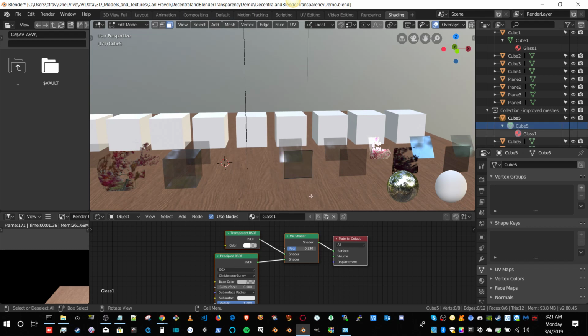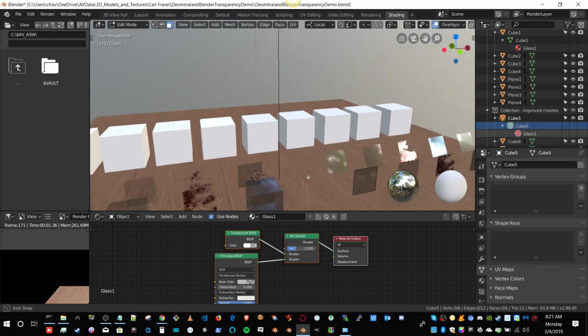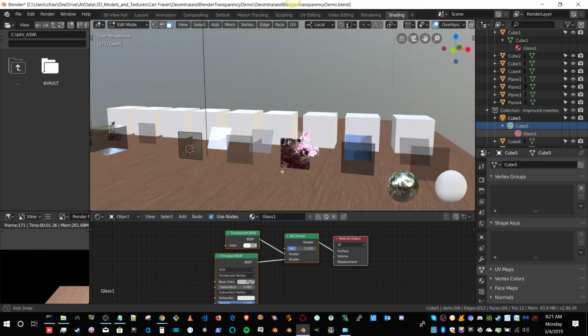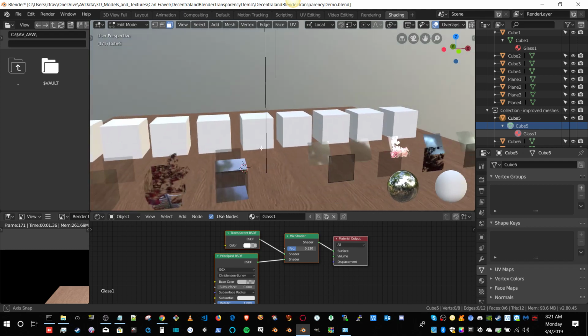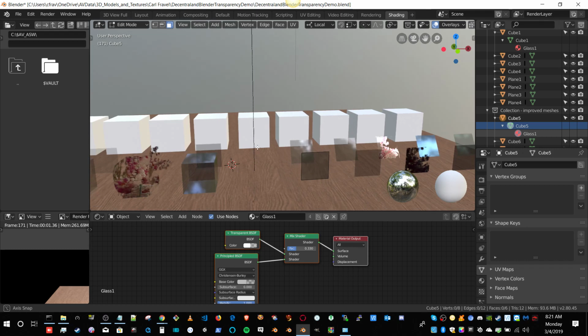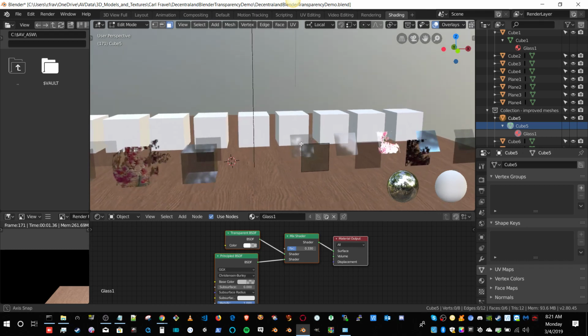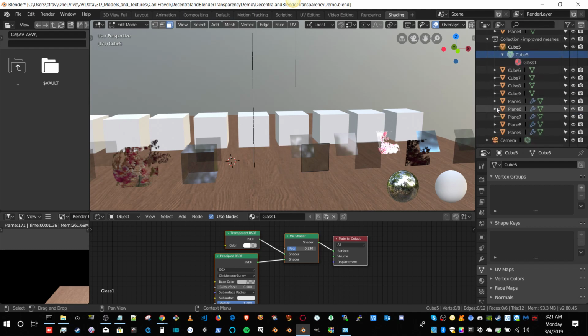I've changed one of the dimensions to be about 2 millimeters, and the pane behind it is a plane. But in order to solve the problem of the transparency being just totally invisible on the back side in some contexts, like in Decentraland, I applied a modifier to the plane, for example, on this one here.